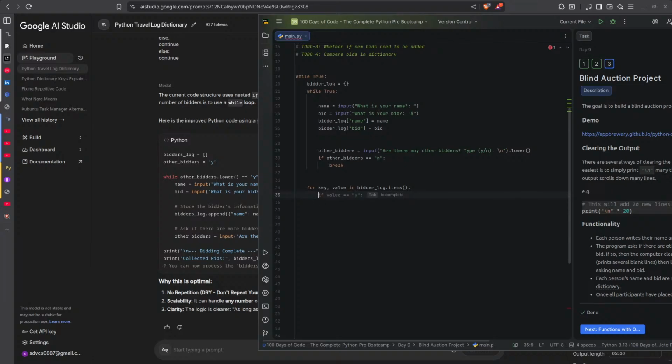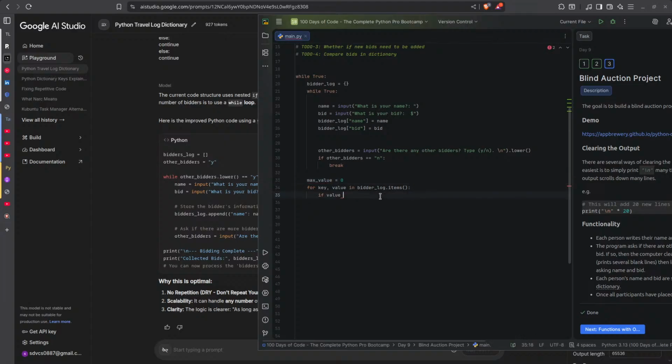So with this, I'm gonna check if the value is okay. How to grab the maximum value? Okay, so I'm gonna need an empty max value. It's gonna be 0.